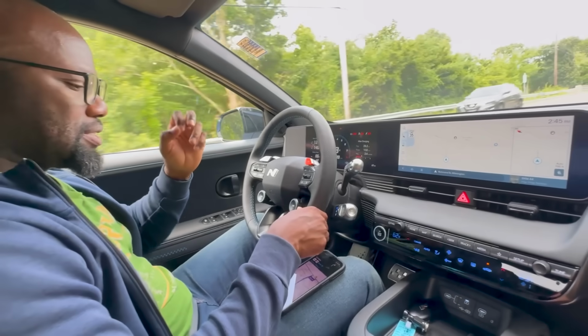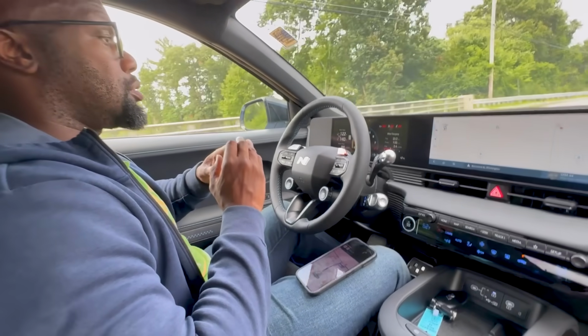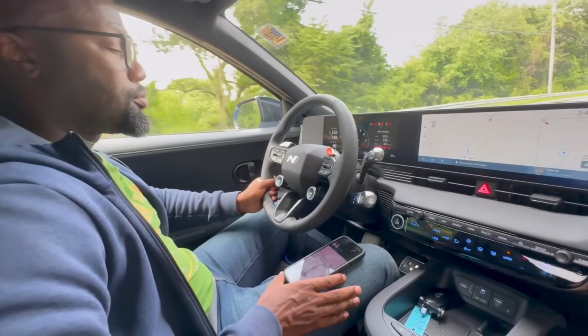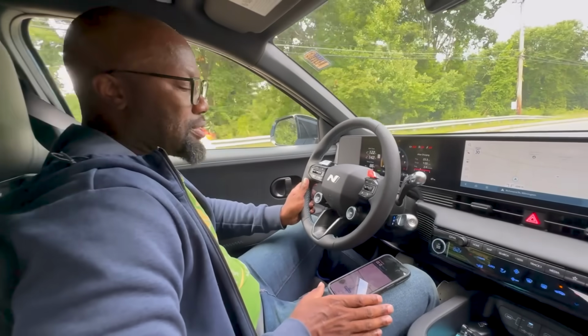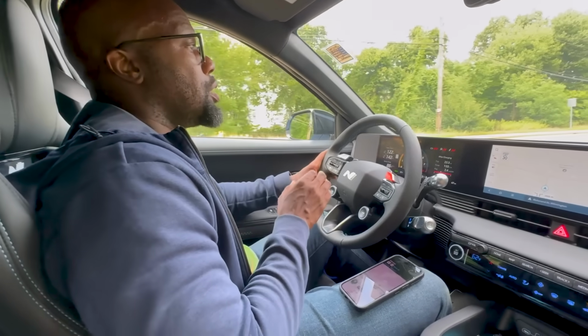spending on an M3 or an M4, you're putting in premium fuel, which is over $4 a gallon. Commuting, it's say 35-45 minutes to work, and the reality is, especially in these neighborhoods that we drive in around here, you can't really get on it. No, you really can't. We just drove for 20 minutes in a 25 mile an hour speed zone.